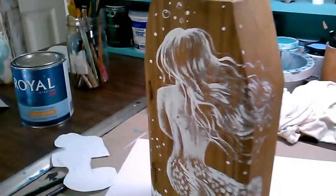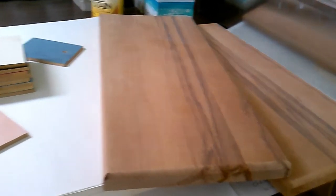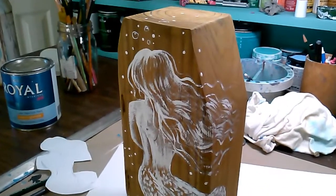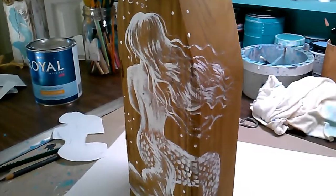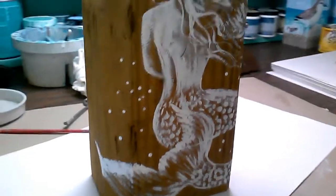I was talking to a mom who wanted to get one of these on the big pieces of wood — the Cocoa Beach High School library shelving. She wanted her daughter to have one painted on that, but she's going to have it in her dorm room and can't hang stuff on the wall. So I thought, why not put one on one of these 4×6 pieces I had on my shelf? The design wraps around on three sides and up over the top, and I think it's pretty cool.